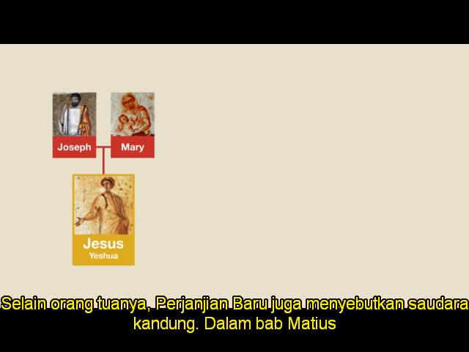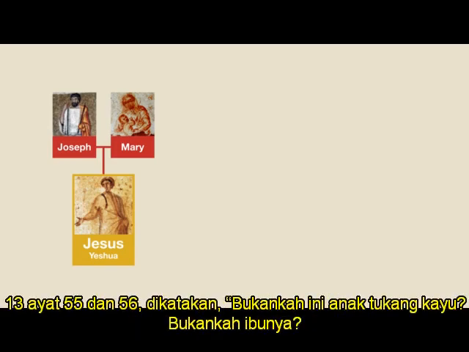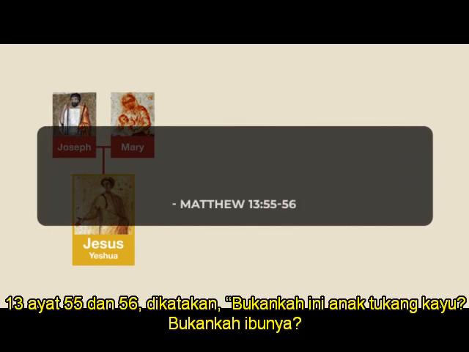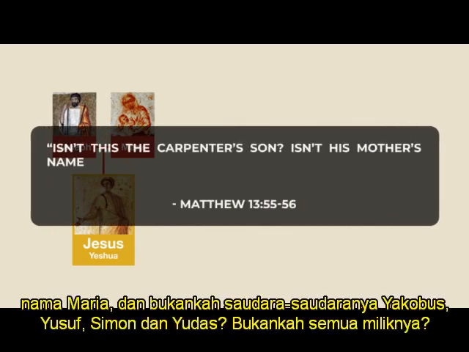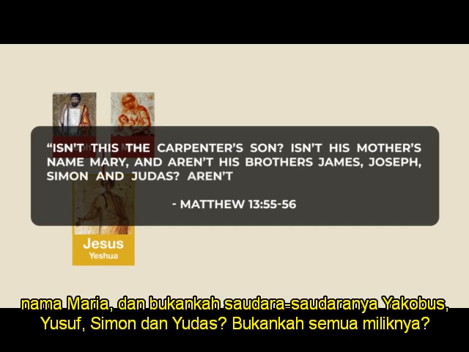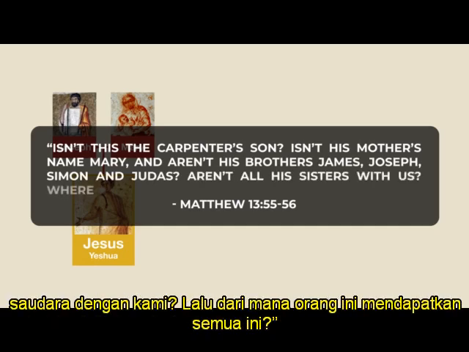In addition to his parents, the New Testament also mentions siblings. In Matthew chapter 13, verses 55 and 56, it says, "Isn't this the carpenter's son? Isn't his mother's name Mary? And aren't his brothers James, Joseph, Simon, and Judas? Aren't all his sisters with us? Where then did this man get all these things?"